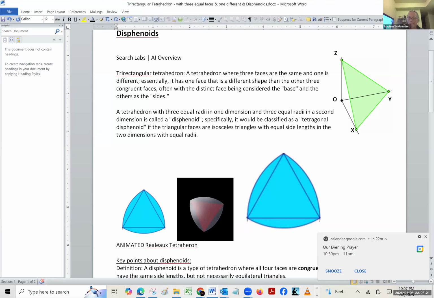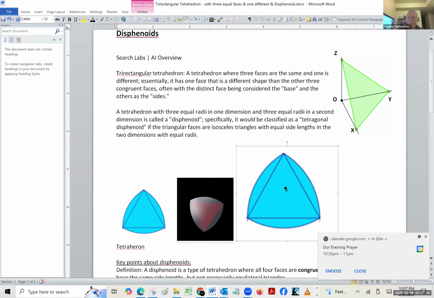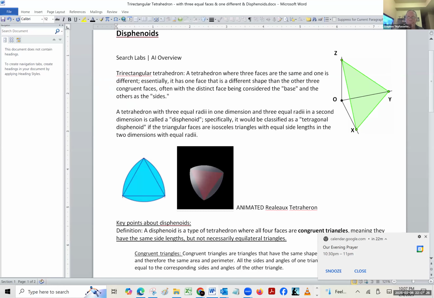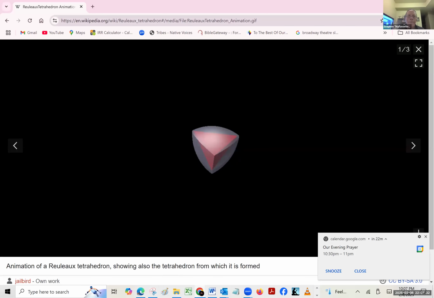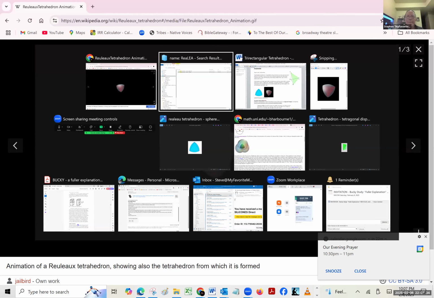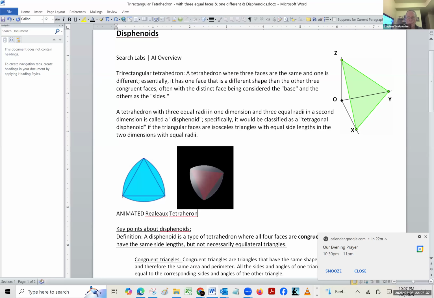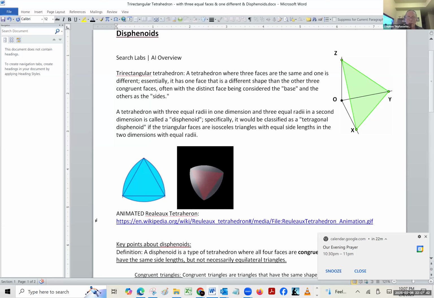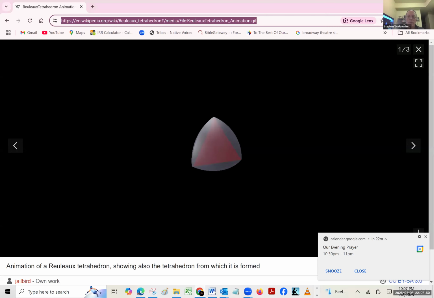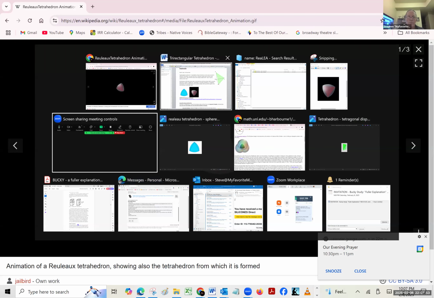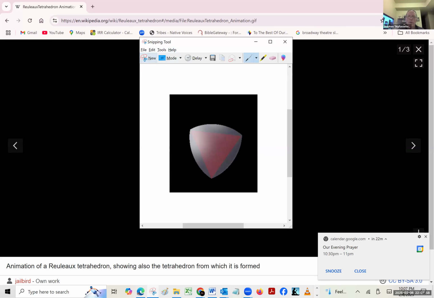Well, that's the wrong one. First thing I want to do though is grab this guy and put it out here. So that's the animated guy right there, just for the heck of it. And then let's come back over here. What is this one? That's the one I got there. All right, so now I'm doing what I can to find a different one of these. There it is. Okay, good.